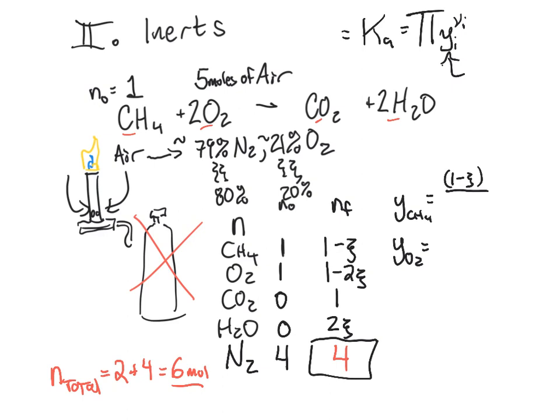So in the past, our total number of moles would have been just to do with our reactants and our products. But in this case, because there is an inert there, the inert shows up in the denominator all the time. So our total number of moles, we just worked it out, is six. No C happens to be in it for this reaction.